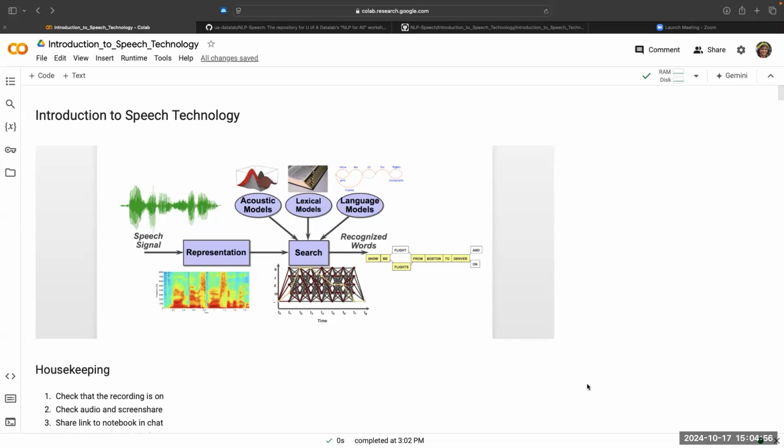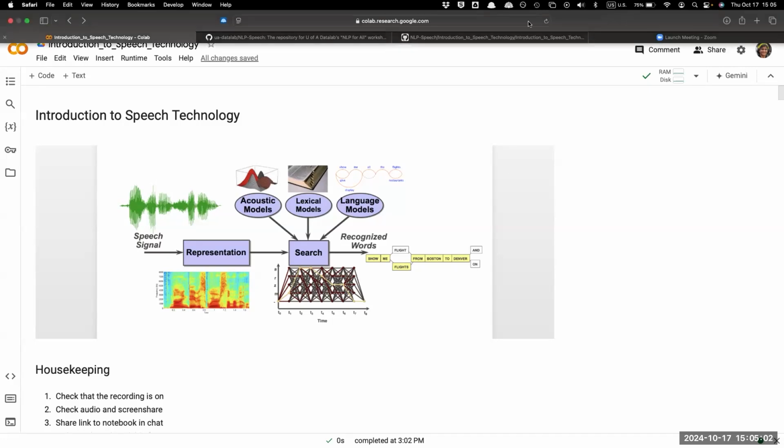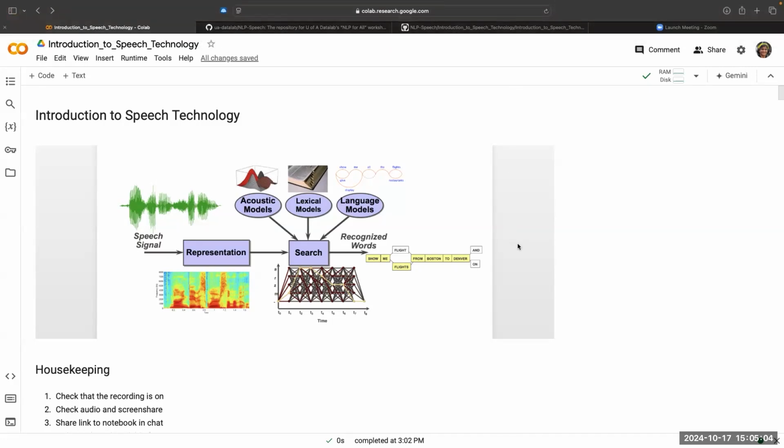But when we have a speech signal, when we are talking to each other, this adds an additional layer of encoding and decoding, which has to be done to the speech signal so that we can extract linguistic information from it. And this is where speech technology comes in.